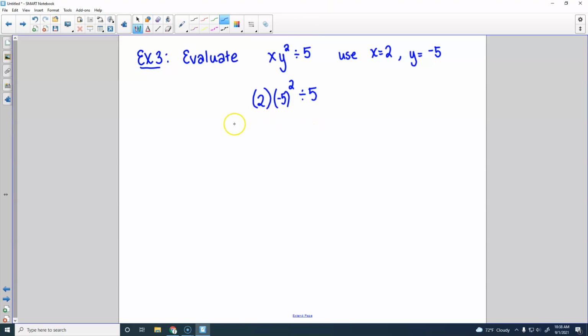Now, of what we have here, Laura, what should we do first? Sorry, I still couldn't hear you. We do not do the 2 and the -5. There's something else that's got to come before that. We got to do the exponents. PEMDAS. Right here is our exponents. And we haven't seen a lot of them, so it's easy to skip over them. But we got to do those exponents first, which means we got to deal with this part of the function right here first.